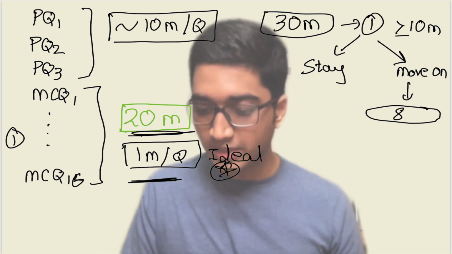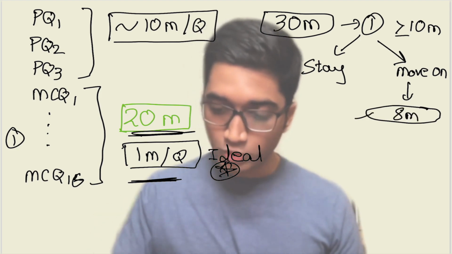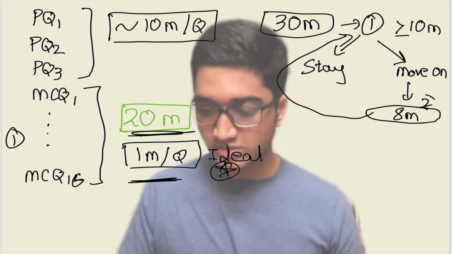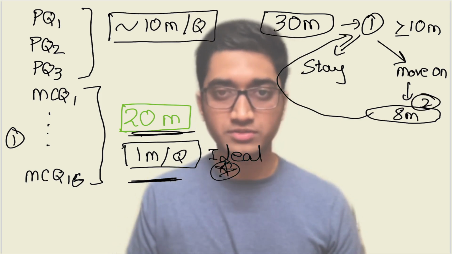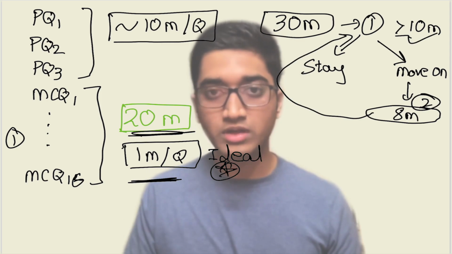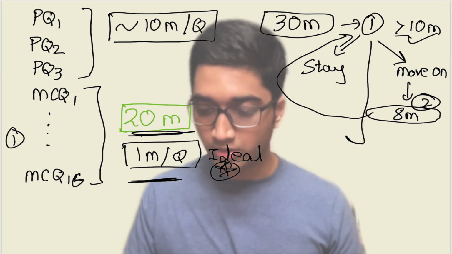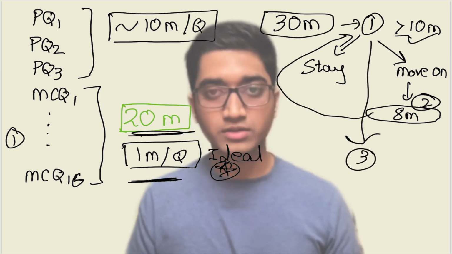And let's say it takes you 8 minutes for this one. Then you can go back to question 1. Let's say this was question 2. You can go back to question 1, try to finish it. If you get it, well and good, you're done. If not, move back on to question 3 and try solving it.